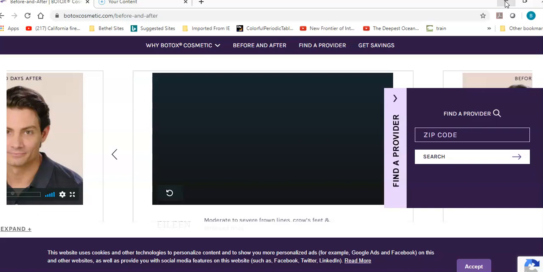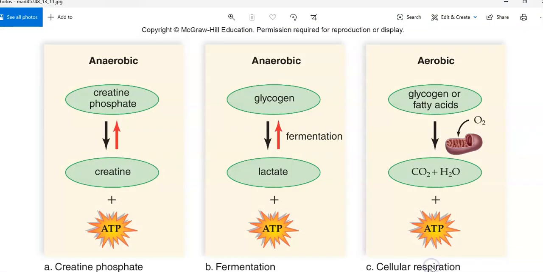Okay, last pieces today. ATP stored or built in muscles. In your textbook, there's a very nice image of sort of 3 ways ATP is produced. Creatine phosphate, okay, those of you using that for a supplement, that's the purpose of it, to create more ATP so the muscles can work better and longer. That's anaerobic, means without oxygen. Again, anaerobic, without oxygen. Fermentation, glycogen is converted right to 2 ATPs in glycolysis. No oxygen needed, but it's, again, fairly inefficient. You only produce 2 ATPs for every glucose molecule.